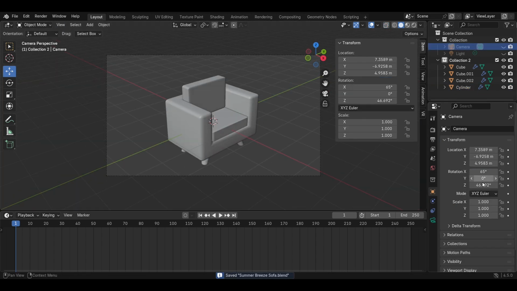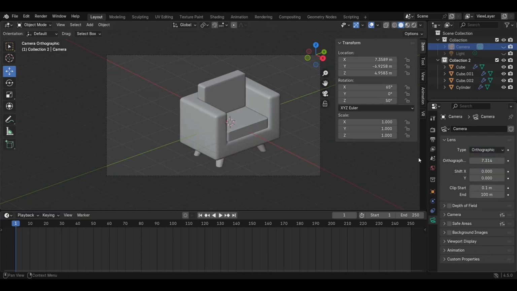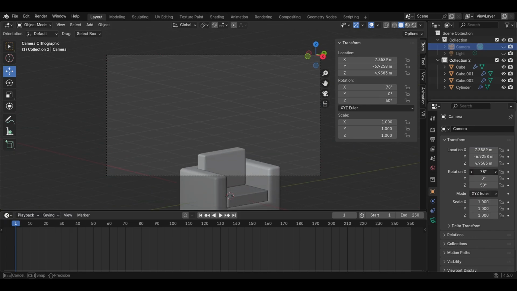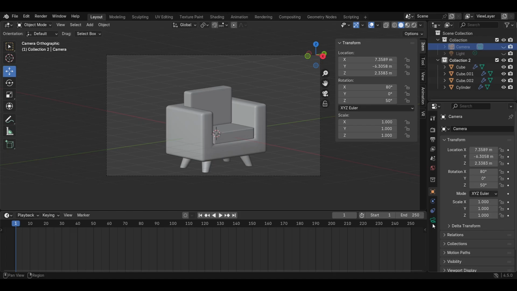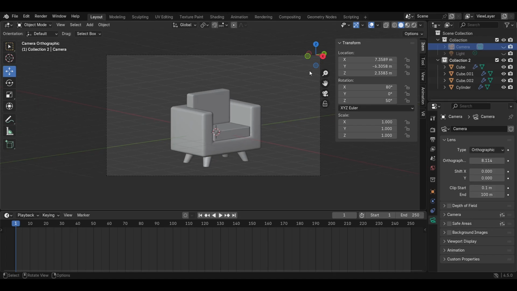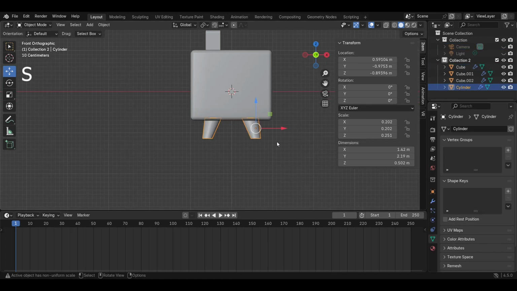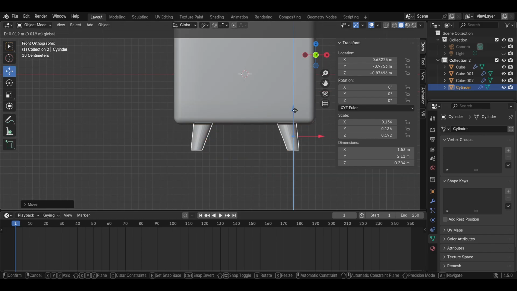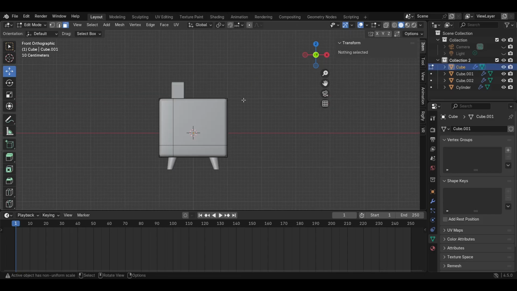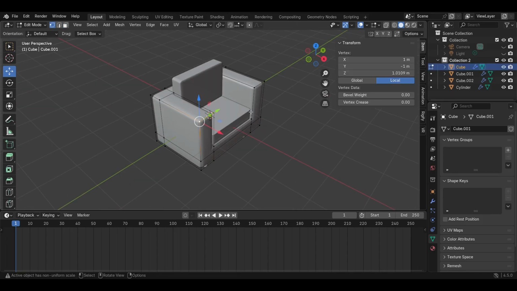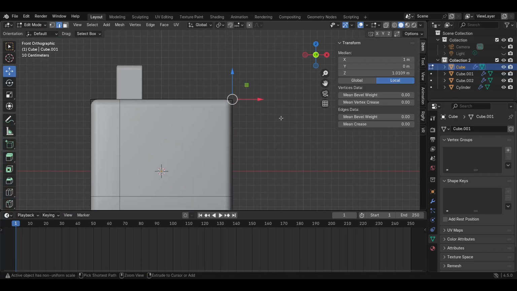First, adjust the camera setting and the camera's angle to see an overview of the model. Hold Shift and select two lines.